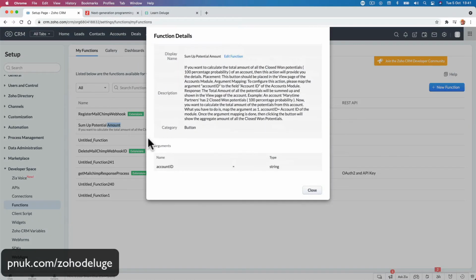When I click on it, it says if you want to calculate closed won potentials at 100% probability of an account, this button should be placed on the view page of the accounts module, with argument mapping. To configure this, please map argument account ID. Holy crap, right? So what it's telling us is we need to add the button and then trigger this function, this Deluge code, right?